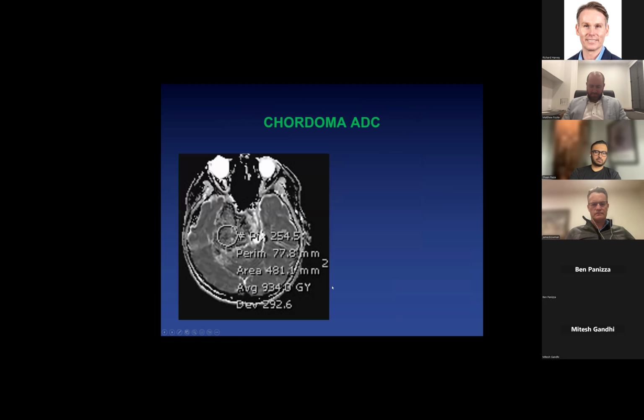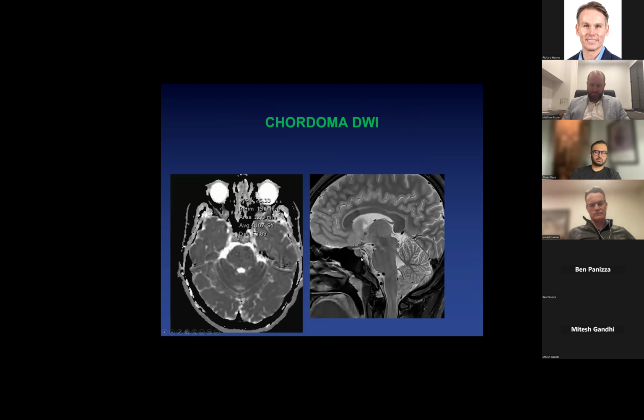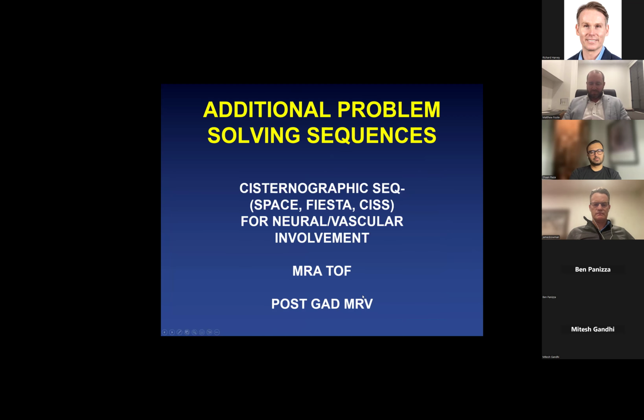Whereas chordomas tend to show restricted diffusion, being hypercellular and having large mucin content, so the water can't move about. So they tend to show diffusion restriction and have lower ADC values. So this is said to be a very good way of differentiating between the two in the literature. We haven't used it as much, probably because most of these patients end up having biopsy, but we should be using it. And eventually, I don't know whether it'll ever stop them needing a biopsy, but that would be the logic behind this.